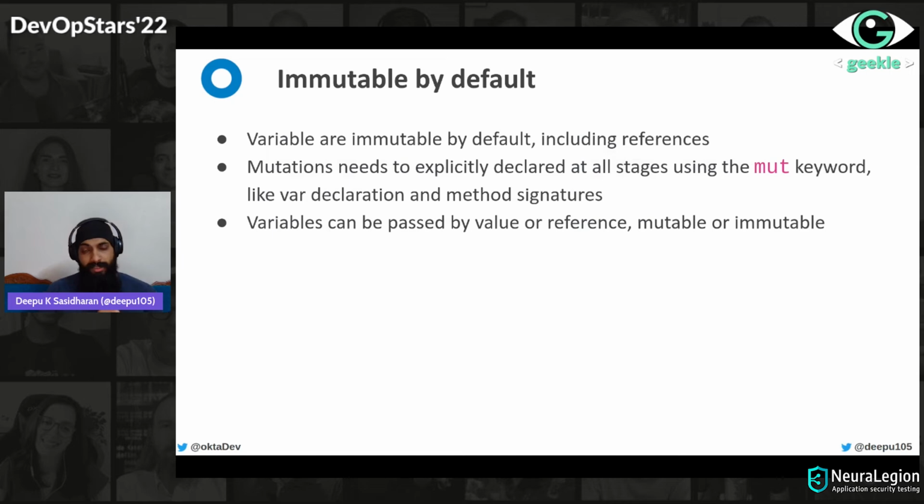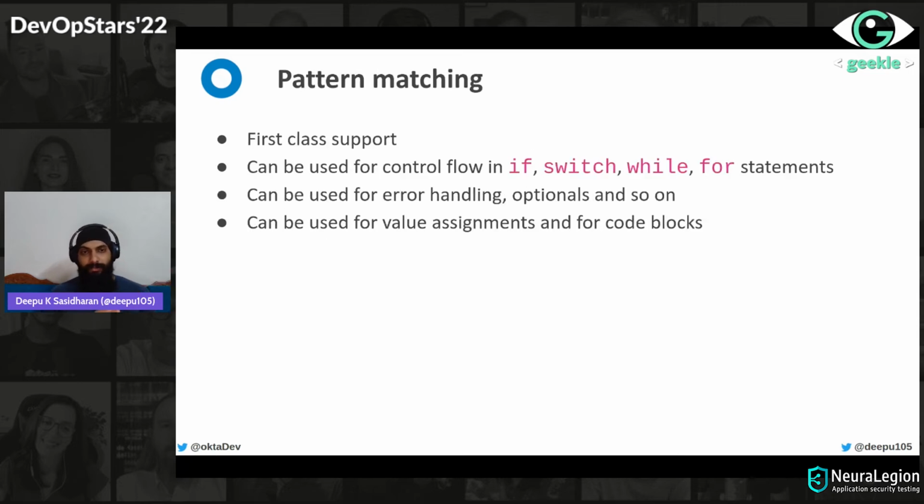Rust is also immutable by default, and mutations have to be declared explicitly. This, along with the ability to pass by value or reference, makes it super easy to write functional code without any side effects. So all those out there, fans of functional programming, Rust is the ideal language for you, because you can go full-blown functional without having to worry about a lot of these things.